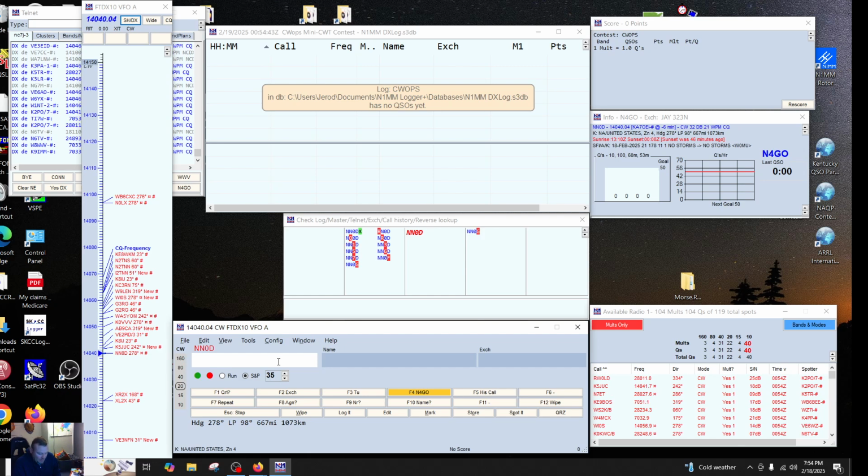Again, don't forget about your Control up and down to move through your spotted signals if you're running assisted. The biggest one I used this weekend was Alt Control up and down, and this moves through all the blue highlighted people that you've already worked. You want to go from multiplier to multiplier, just press and hold the Alt Control. They're right close together on the keyboard, and up and down.